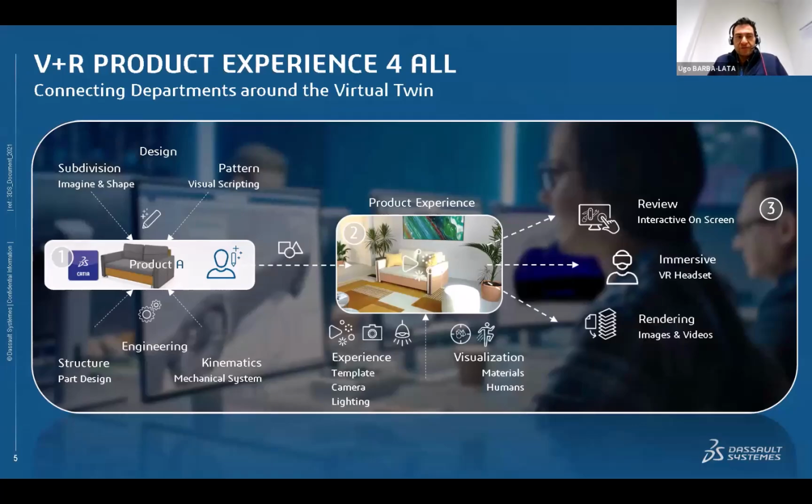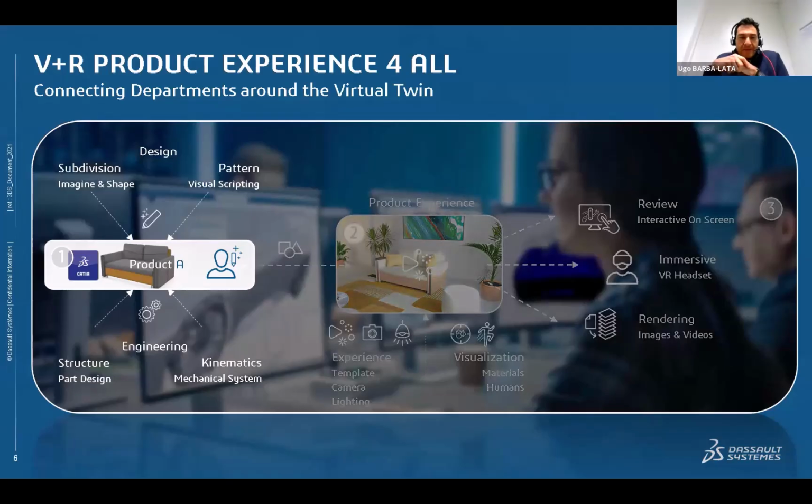And over this presentation, we will show you these three steps. All the data is designed, created, engineered. In the middle, we have what we call the product experience. So the solutions we want to offer to anyone, and we will present today, and where we push the product you are designing into what we call a real-time experience to make it realistic. And then you will see the three major things we can produce from this experience. But the first part is about how we design the product. And I will give the floor to Stanislas. He will explain how he has designed this so far.